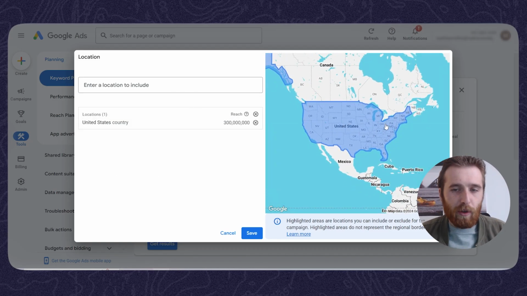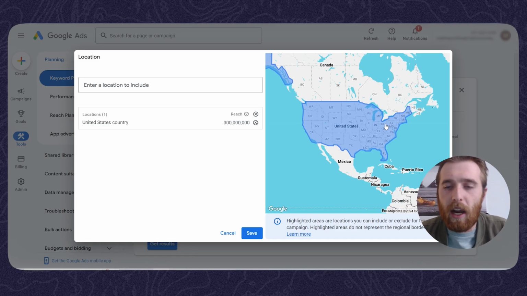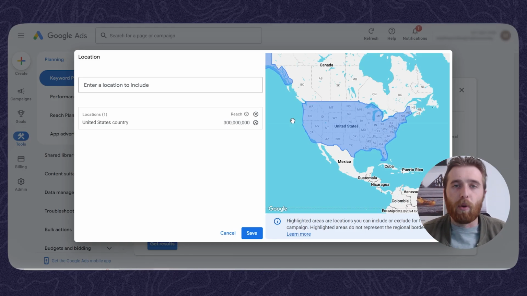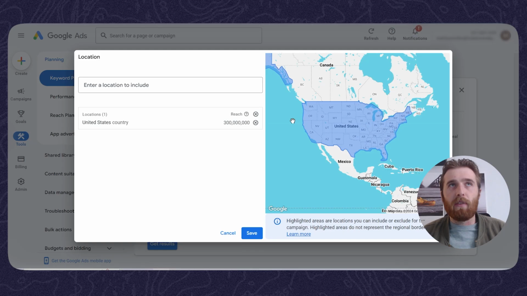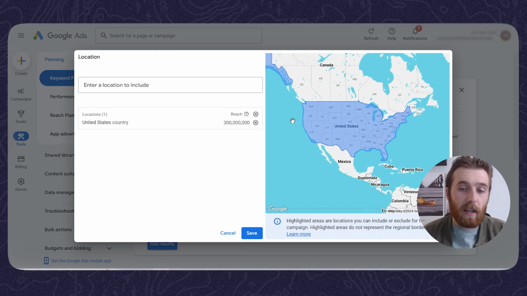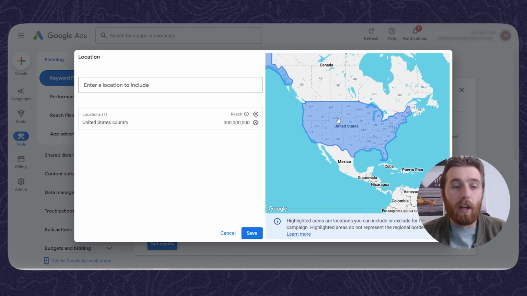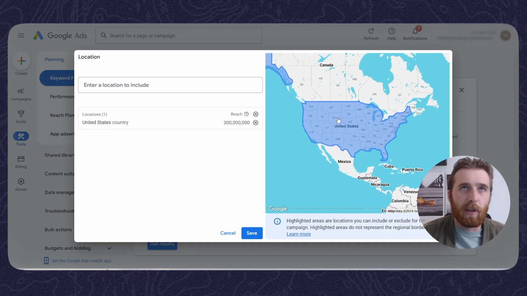But what you should do is just go after the cities you actually are planning on targeting. This is super important because you want real data, specifically for the amount of search volume as well as the cost per click. Because if you do the entire United States and you're only servicing, let's say, Florida, you're going to have an issue with the actual data. You're not going to know what cost per click is actually real and the amount of search volume.